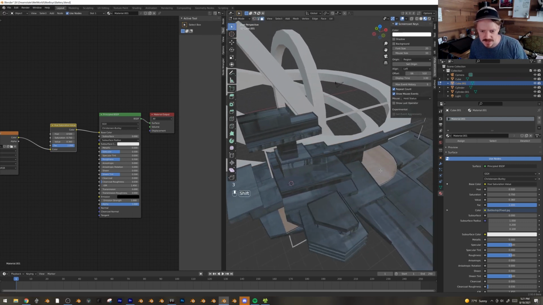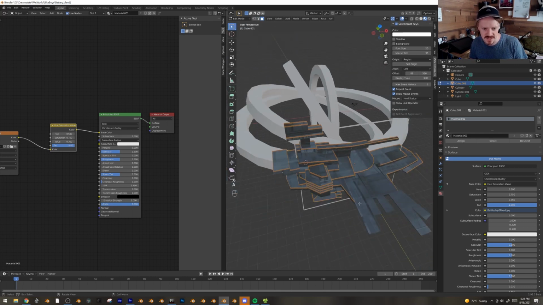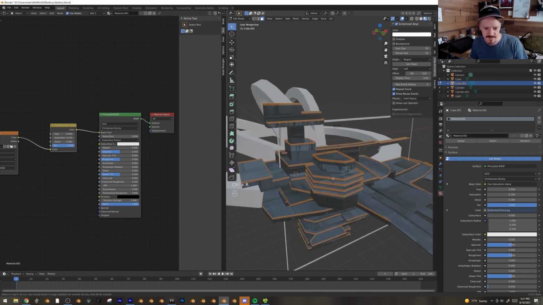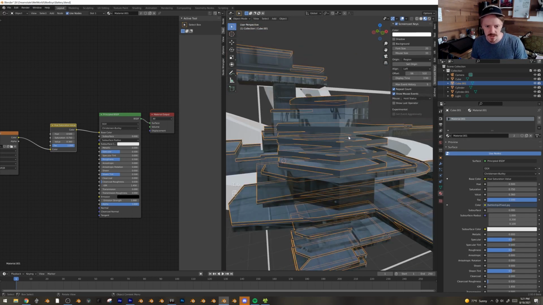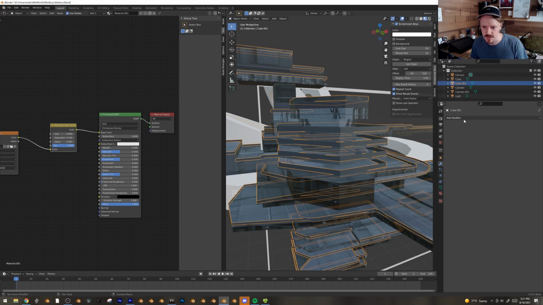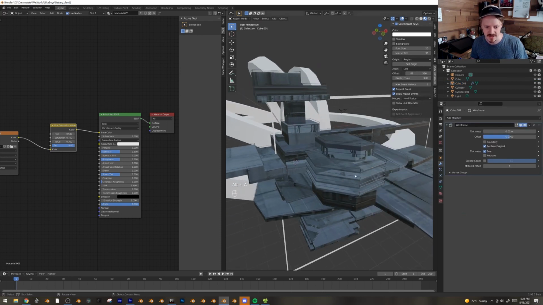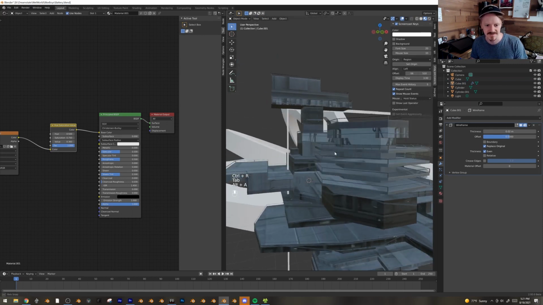Actually, why is that one still there? I'm going to hit Shift-G, select by similar normal again, and delete all of those faces. So now we only have the horizontal stuff. Right now, there's only going to be a support wherever there's a vertical bar, which means, here, I'll show you. If I go into the modifiers and add a wireframe modifier, there isn't actually a lot of geometry there, whereas if I go in and I do that, suddenly there's a lot of supports.